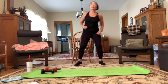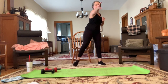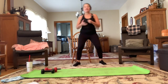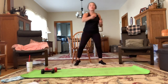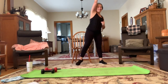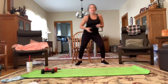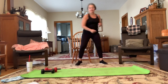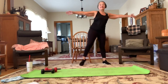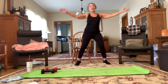Ready, we're gonna reach out front. Now reach, like you're pulling in a big rope. That's it. Ready, we're gonna get that rope from on top now. On top. Can we get it from the bottom? Pull it here. That's it. Pull it in. Little circles again. Can you change directions?